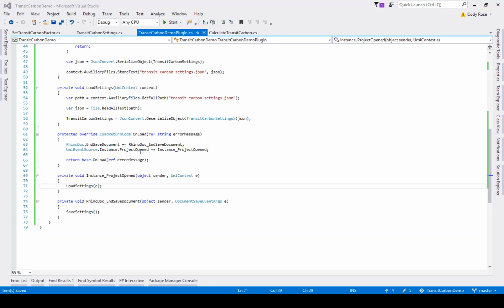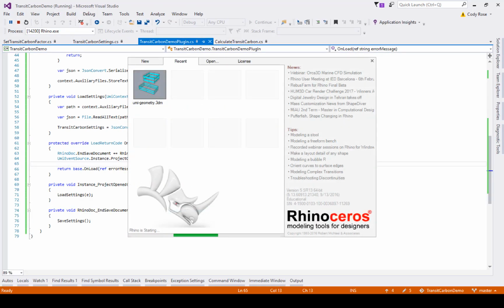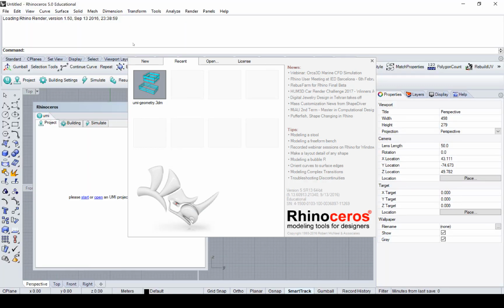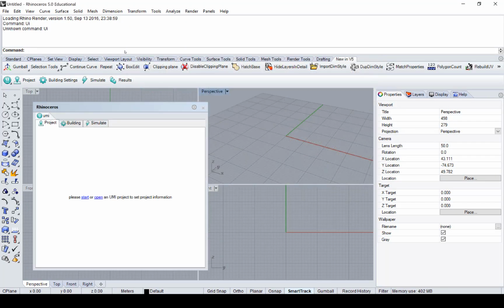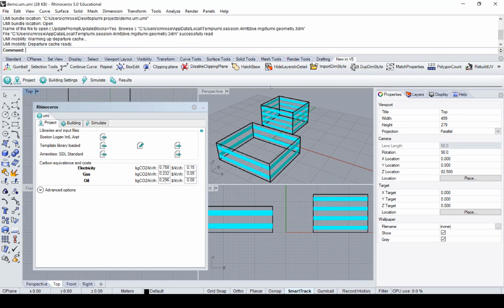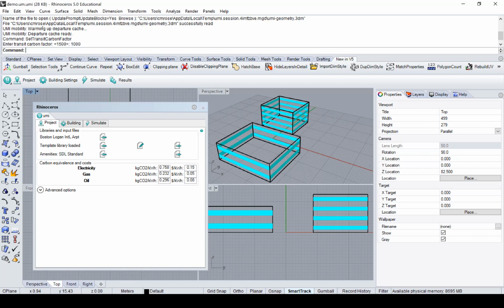So let's try this out. Let's launch Rhino, and open that same project we've been using. Now, we should have a new set transit carbon factor command. Okay, great. That's all still there.